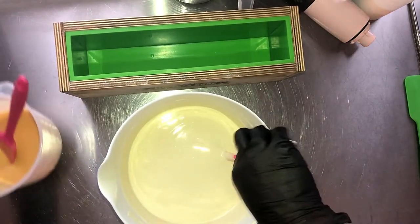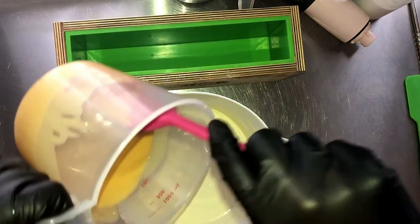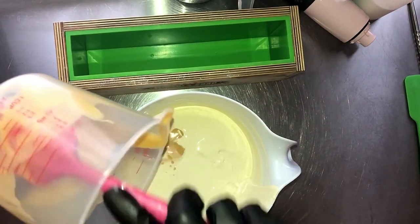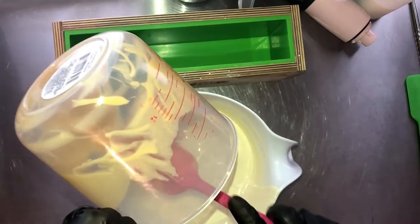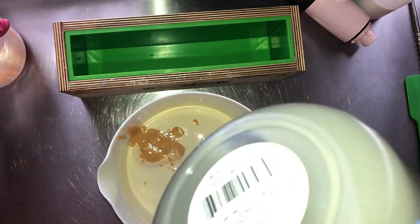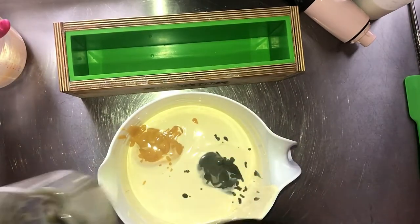Oh, I'm trying to move too fast. I need to mix up the in the pot. Pour it from up high. I'm going to save most of this for the top. We're going to do the same with this one. Pour it from up high. Save a good bit for the top.